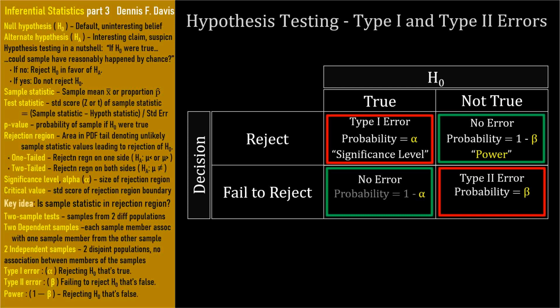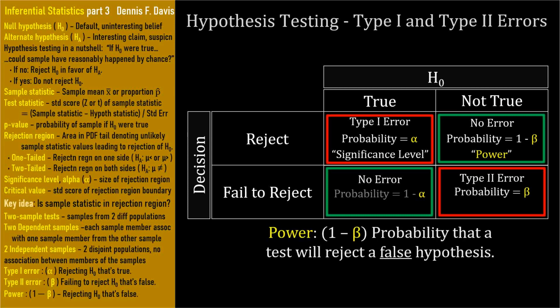And while this chart is up, let me ask a tricky true or false question. Alpha is the probability of rejecting the null hypothesis. It's tricky because it sounds like the truth, but it's false. The truth is, alpha is the probability of rejecting a true null hypothesis. Similarly, the power of a test, 1 minus beta, is not the probability of rejecting the null hypothesis, but of rejecting the null hypothesis when it's false.